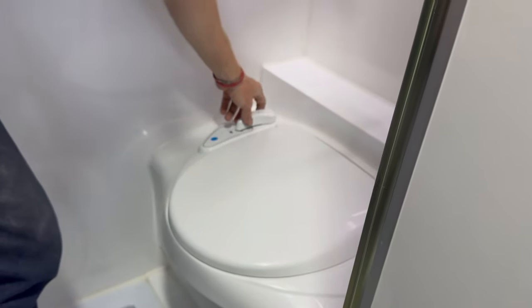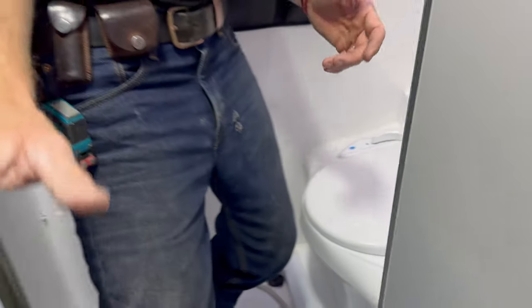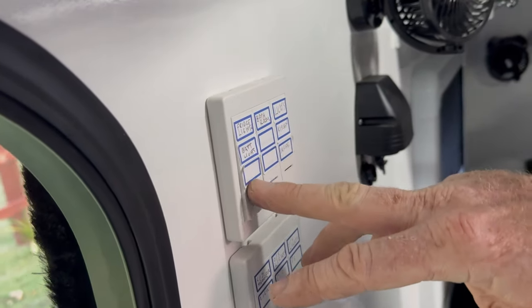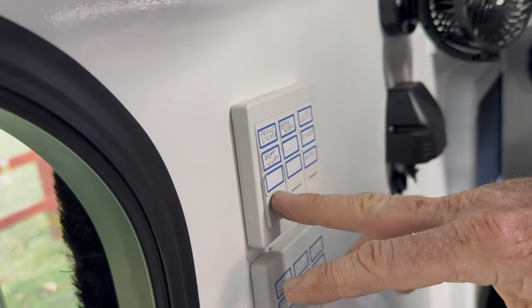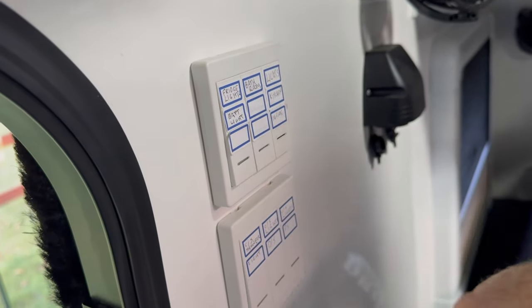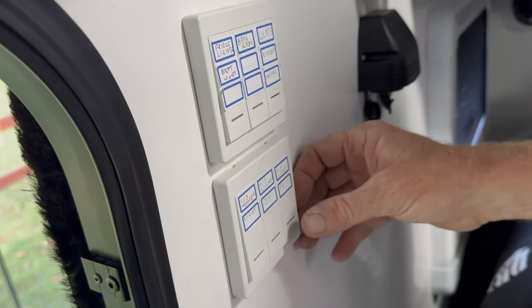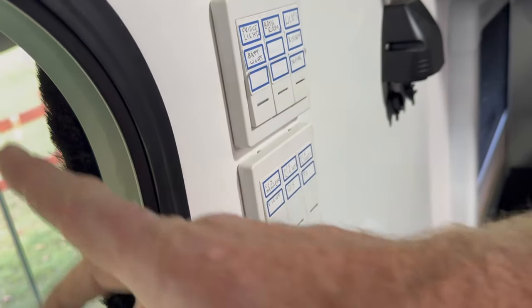Now, very important, while we're in here, let's go back and finish over here. So bathroom lights, this is the little lights in the fridge and the battery. We don't use those a lot, but if you wanted to get in there and use those lights, that's what that one is. This is the outside lights on the passenger side, which is this side, so you've got lights out here. We use that every night. Have a look out there, Jake, you can see those lights on above the door.